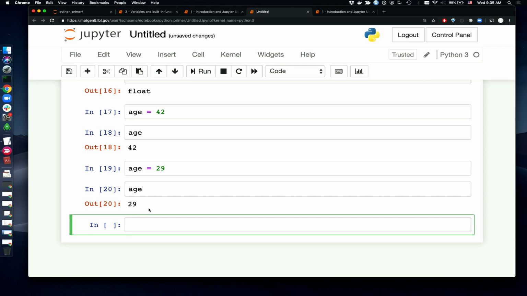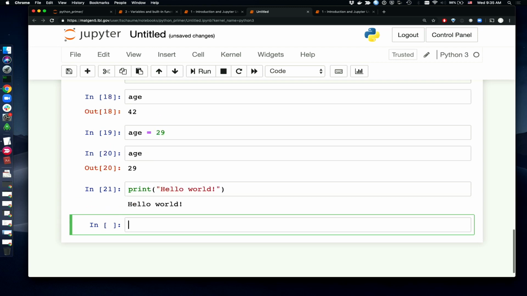So next we're going to talk about functions. We have introduced the min function, the max function, and the type function. Now we'll talk more about the print function. As we did in the first lesson, we use the print function to print something, like hello world.